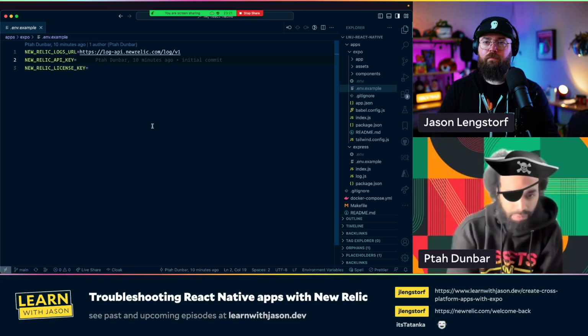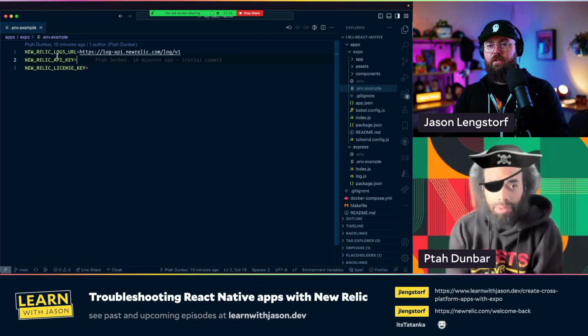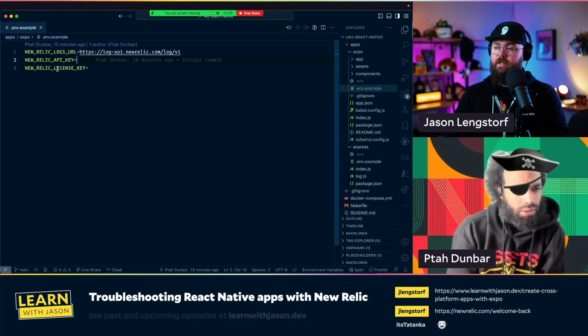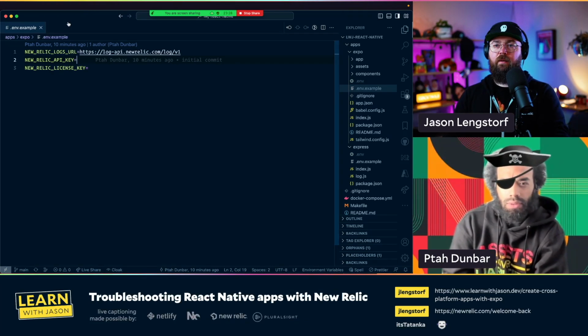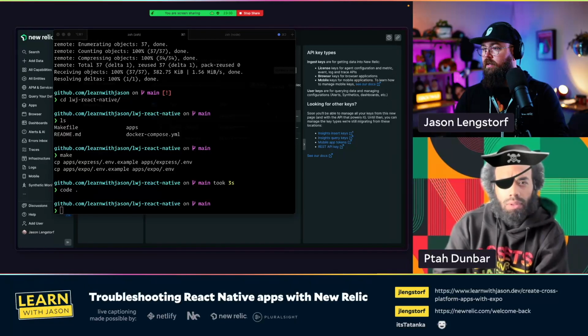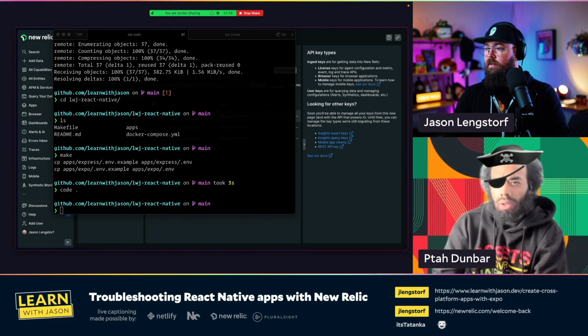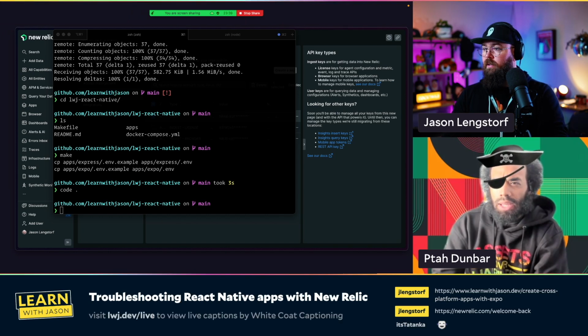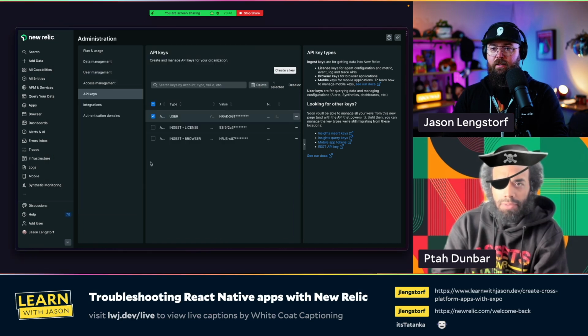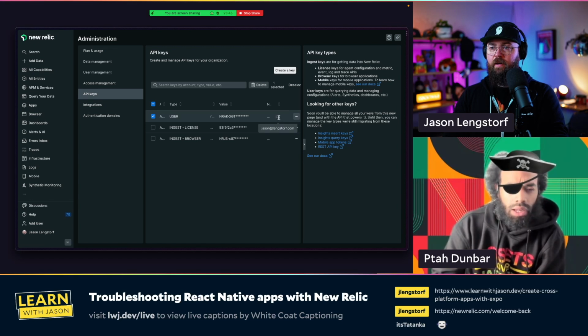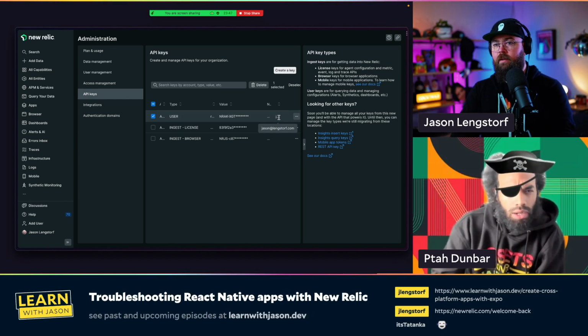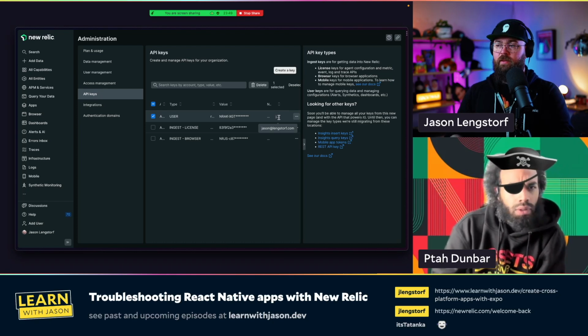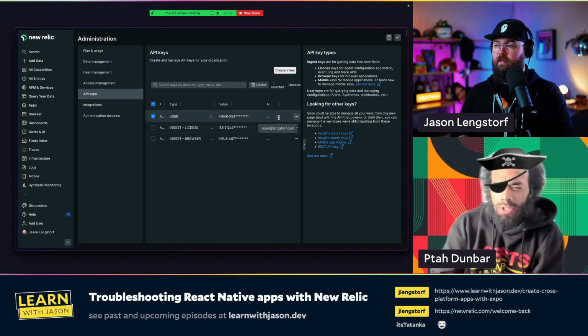Okay. So we're going to go back to New Relic and this will be the first key as well, and then I'll have to go generate the second one. Correct. Okay, so I'm pulling this off screen. I'm going to grab my API key and put it into the .env, not the example. Yeah, that'll be the first key that you have. Perfect. All right. And then do I need to create the license key now, or are we going to do that later? Yeah, let's do that now.